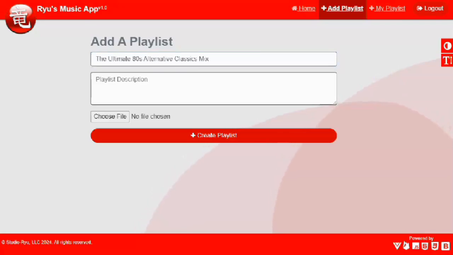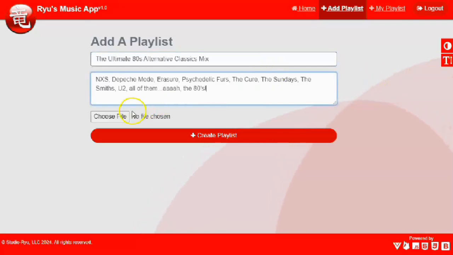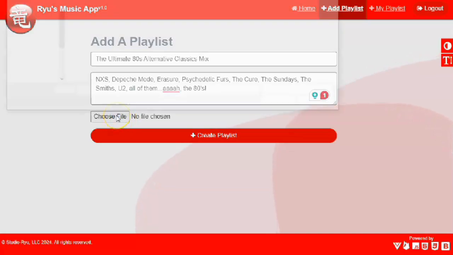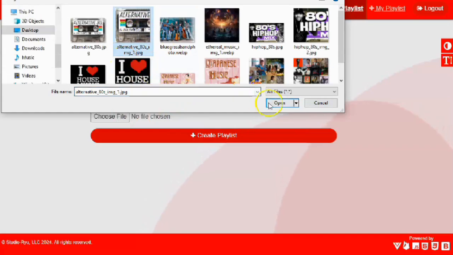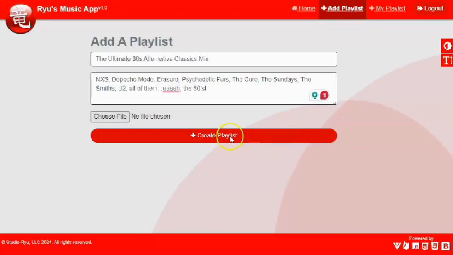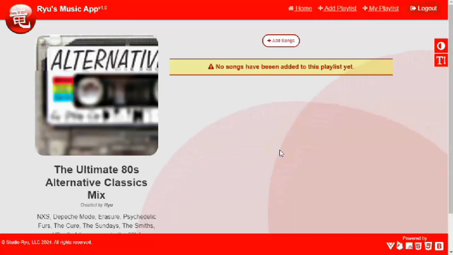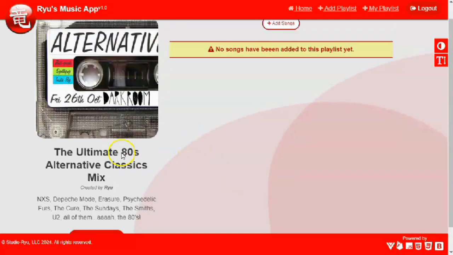I'm just going to copy and paste some text here. I've got an image file that I'm going to use whenever it chooses to load. All right, and I'm going to pick this image here, and then I'm going to create the playlist. All right, so there it is.